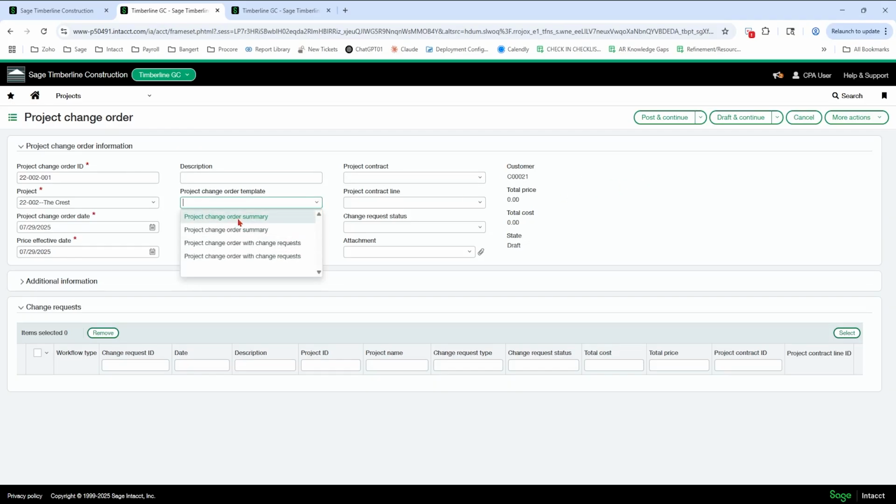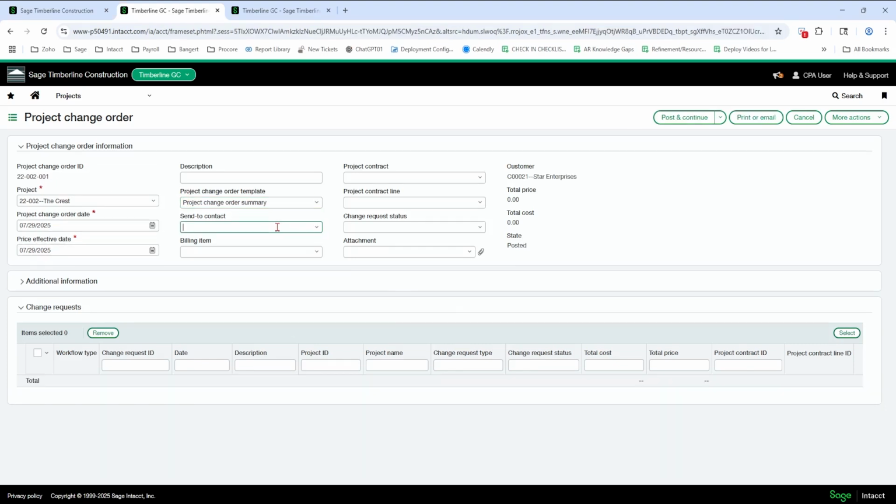So that's then, if I'm going to send this change order form out of the system, I want to pick the template here of the form that I'm going to send out. Then you're going to pick the person who's going to receive this form. So the architect, the owner of the job, the customer, could go there. This is always going to be contract change order item.